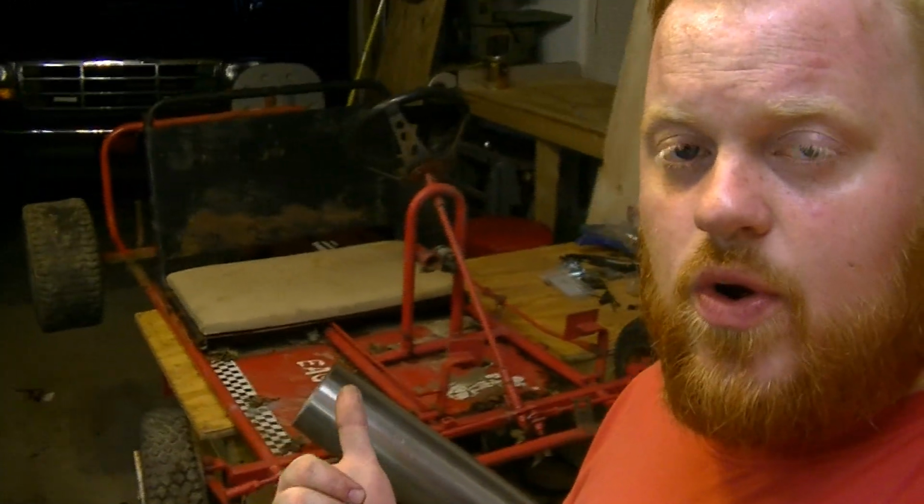But we got the other go-kart on the workbench. All the parts are coming. We're putting in this old used motor that I'm praying is good. When I got it, it had a few problems. It was missing one of the push rods. So I put new push rods in it, went ahead and ordered new rockers for it. And I put 18-pound valve springs and deleted the governor and whatnot and put a brand new carburetor on it. So I'm really hoping that this motor is going to run, because I just ordered a clutch and everything to get this little go-kart going. So a video will be coming up on the full build of this go-kart as well.